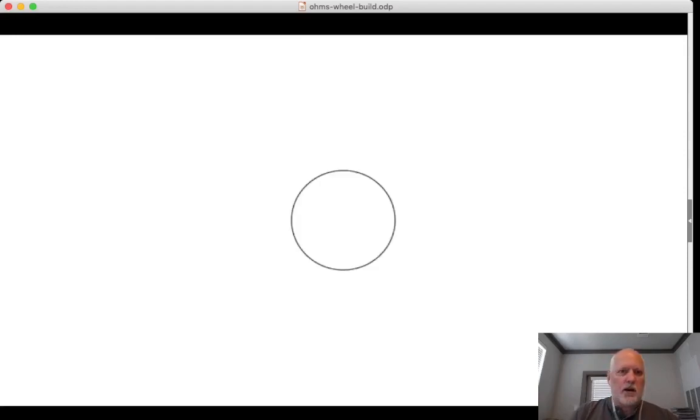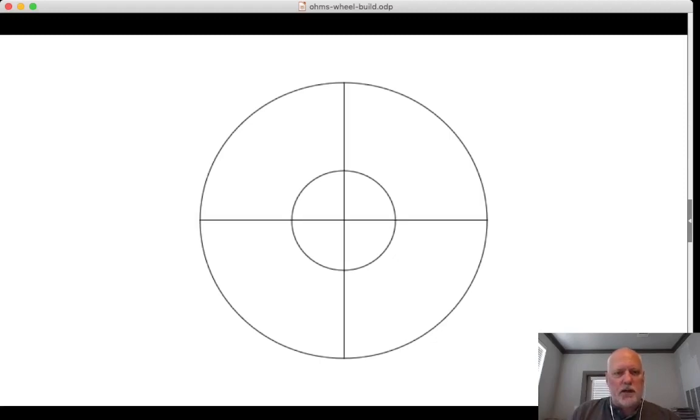The first thing we want to do is draw a simple circle. Then we want to draw another circle outside of that circle, leaving room for the various formulas. And then we're going to draw a horizontal line and a vertical line. Once we've done that, we can start plugging in some information.